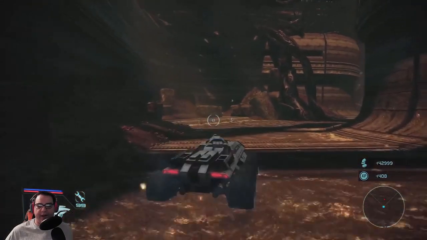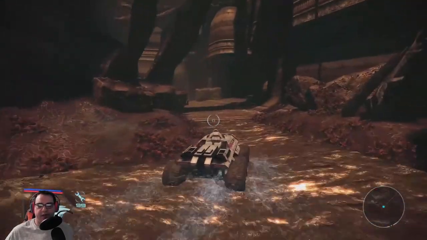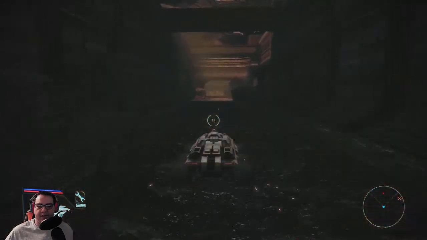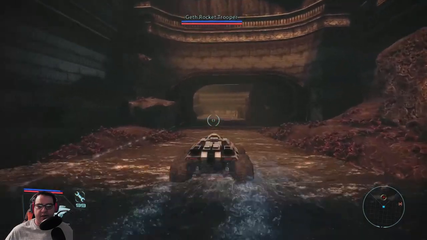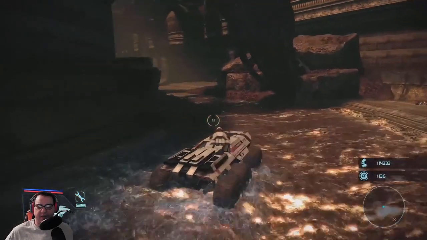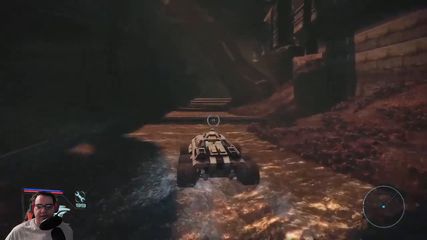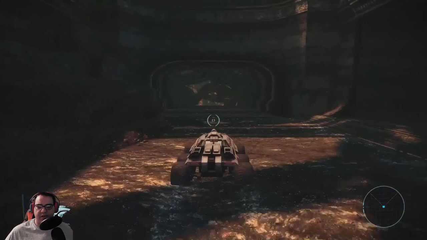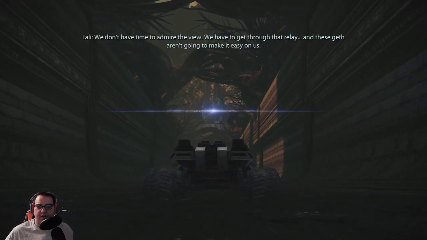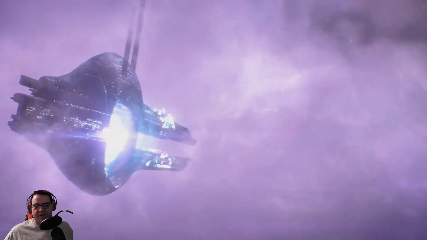Again, rinse and repeat, you kill all the geth and then keep going down the path. Yep. See, it makes me wonder if I should have turned this down to 30 FPS, because I'm getting a lot of screen tearing. Incredible. We don't have time to admire the view. We have to get through that relay, and these geth aren't going to make it easy on us. No, they're not. But it's actually a lot easier than you think.